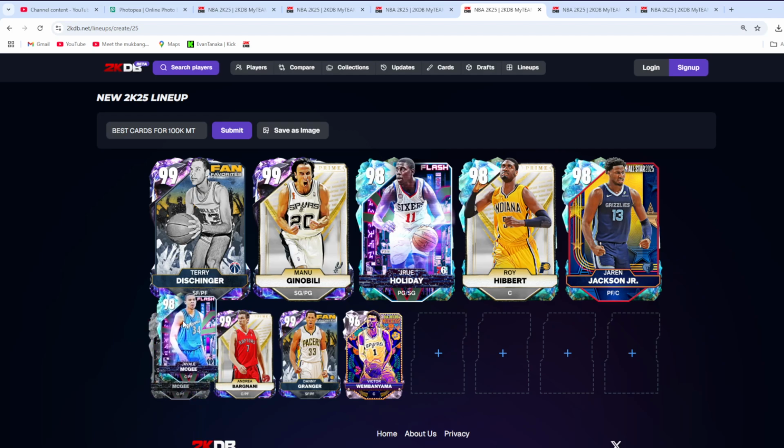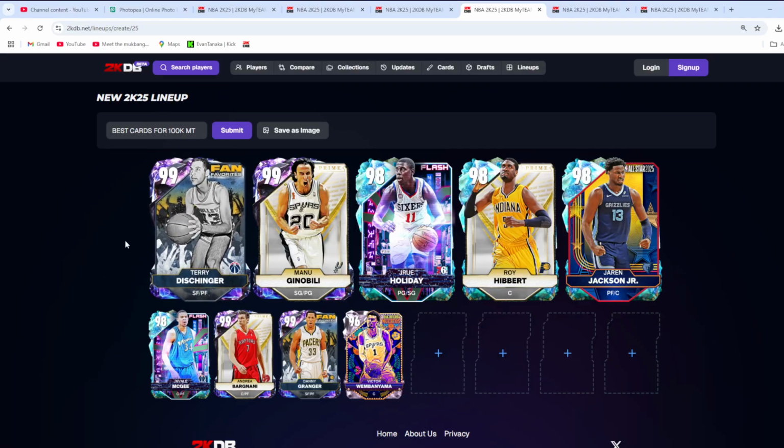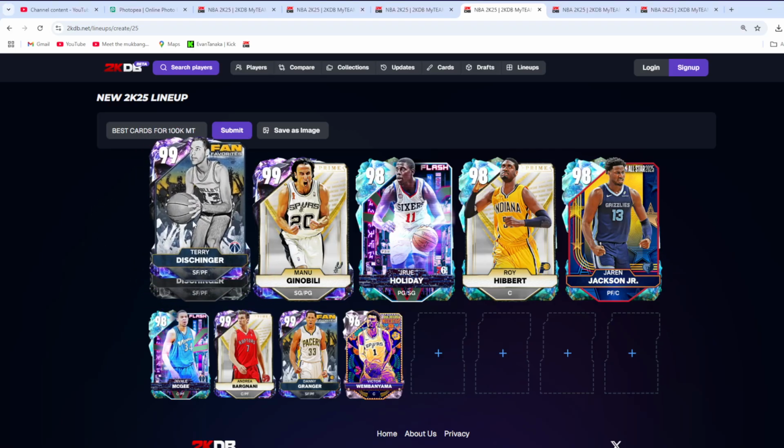But also cards like JaVale McGee, cards like Bargnani are very good at the center and power forward position as well. But to talk about small forwards, you got Terry Dischinger, who recently just became a buy now price. He's got an amazing jump shot. He's got really good dribble sigs. If you need a small forward for 100K, I think Terry Dischinger is one of the best.